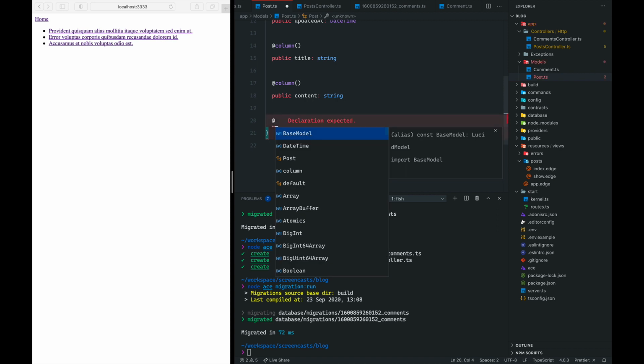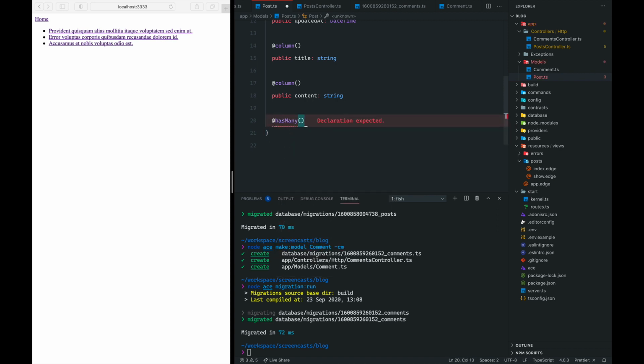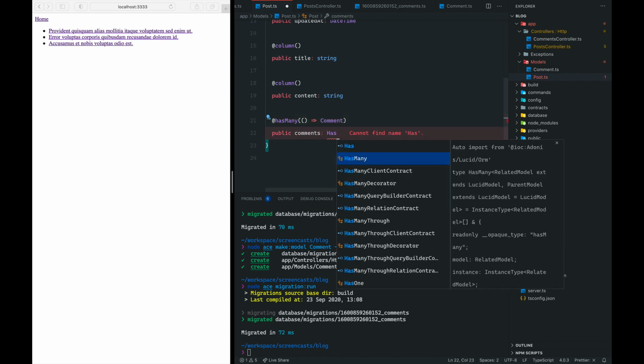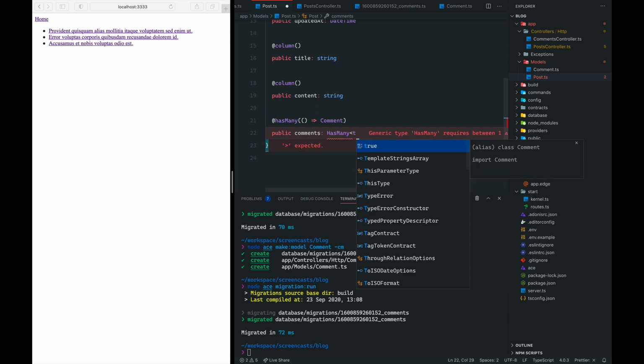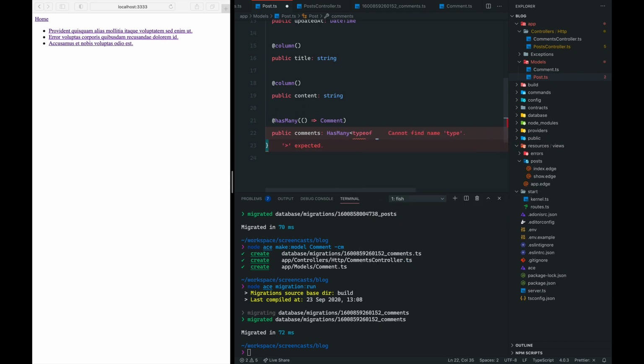So I'm going to use @hasMany, and here I'm going to pass a callback that returns the comment. And we're going to save it inside the public thing called comments, that has the type HasMany, type of, and comment.